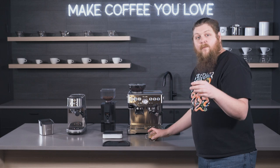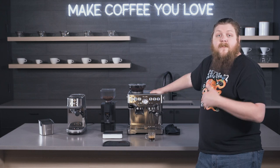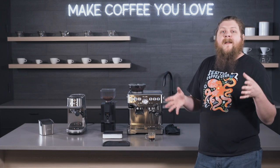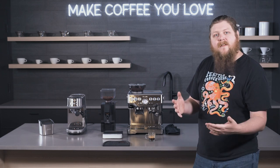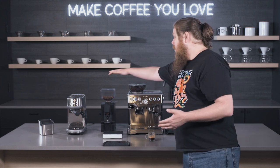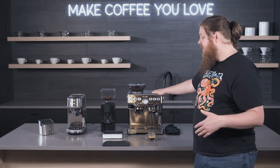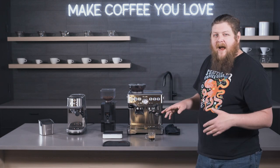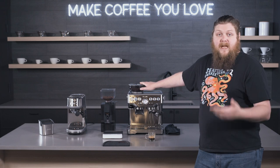This outlines one of the first points we want to make: when you buy one of these all-in-one machines — whether it's the Barista Express, the Barista Pro, or options from other brands — you're getting the machine and grinder combo, which is a really great way to start. Usually what we say is it's a little harder to upgrade the options independently, but it doesn't mean you can't. There's no reason you couldn't use an upgraded grinder with the Barista Express. The fine control — the stepless knob on this one — means you're probably going to be able to dial in some trickier espressos on the Barista Express with the Note than with the stepped grinder that comes in the unit.